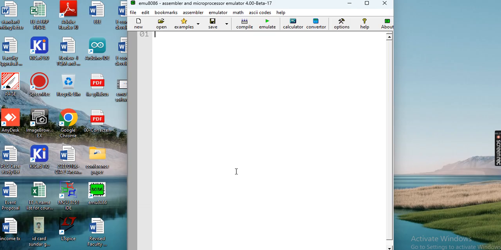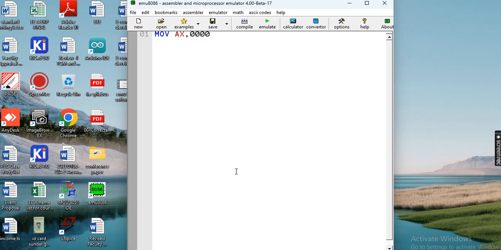For this 16-bit addition we need two operands, and we have to place them in the A register and B register, and then we have to add. We are taking the data from the memory and storing the result to the memory. In 8086 we need the data segment for doing the process. So initially we are making the data segment 0. For that, we are using the accumulator: MOV AX, comma, it is a 16-bit register.